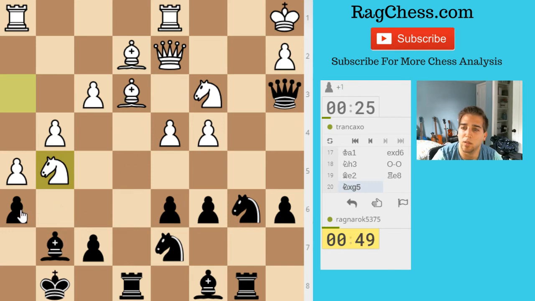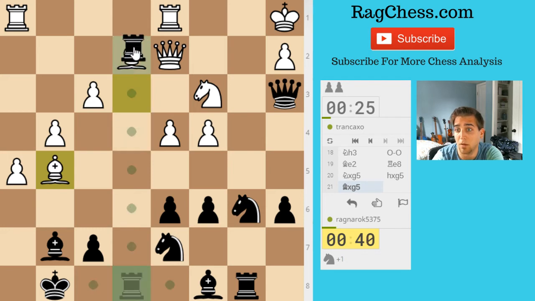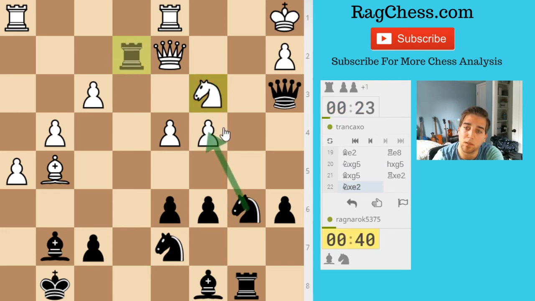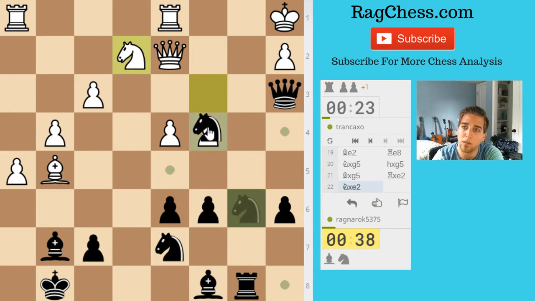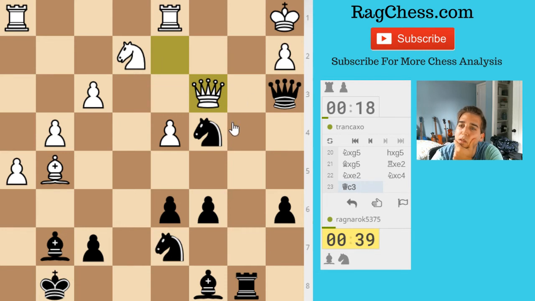What is the threat here? Well, let's just try this. I don't see the other one too clearly. I'll look at it after the game. I think rook takes bishop is good, followed by knight takes. Okay, so I'm bringing my pieces in. Where does he go? That makes sense.